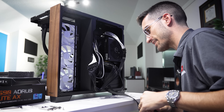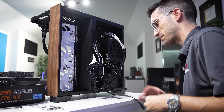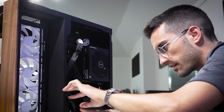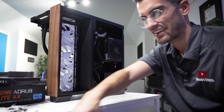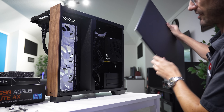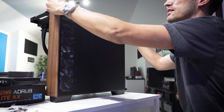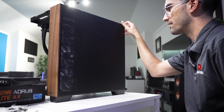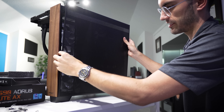Cable management is going to be fairly easy with how much space we have back here — everything funnels in from above. I'm not even going to use zip ties. This right panel just goes on so easily — it's effortless. I don't even think a single cable is touching this panel, and I didn't use any zip ties to keep them down. It's just a piece of cake.